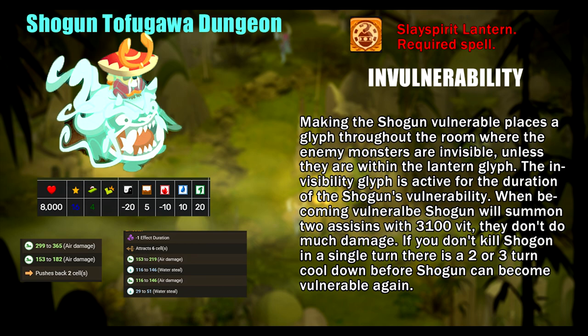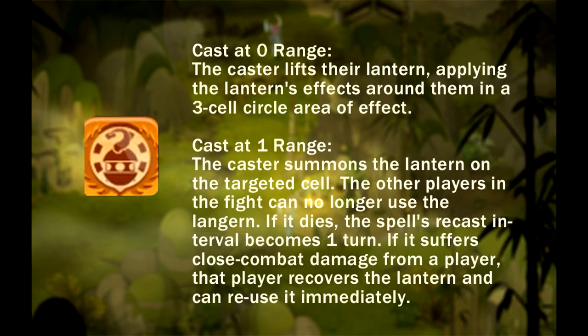So, Shogun gets vulnerable whenever you cast a Slay Spirit Lantern spell. You can acquire that spell from the Nolifus NPCs, I believe, and when you cast it, a glyph appears and surrounds that area in a three-cell circle. When the spell is cast in that area, the Shogun becomes vulnerable, but if it's outside the glyph, it will become invisible.